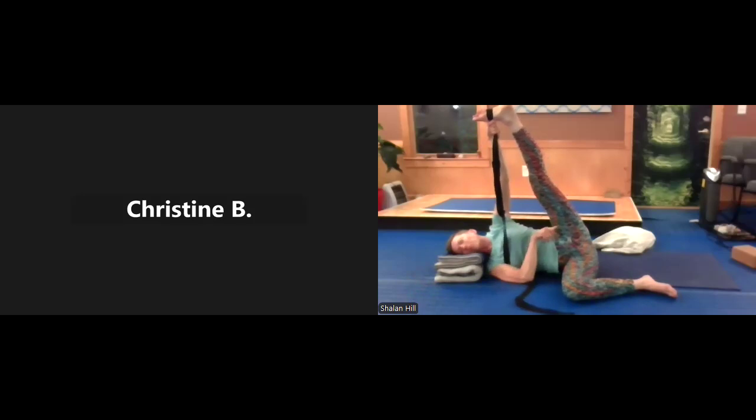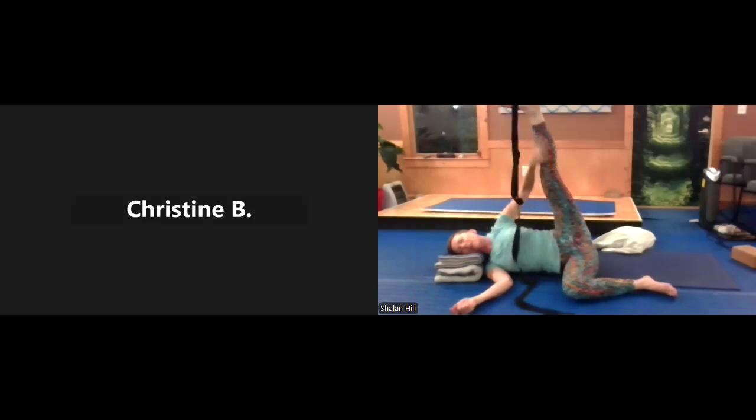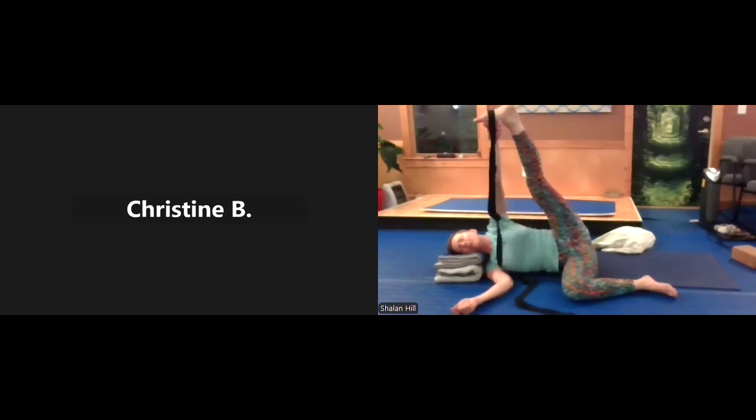So think of top hip moves forward as your top leg moves back to allow the lengthening in inner thigh, inner leg, and the back of the leg. Try not to roll back, but stay laying on your side well.